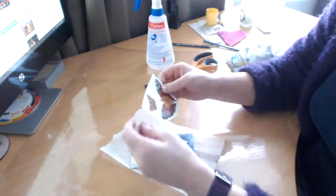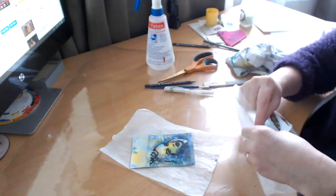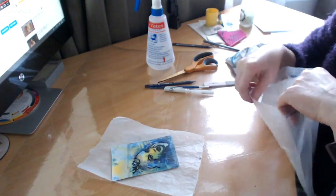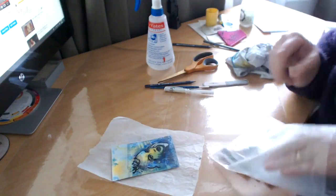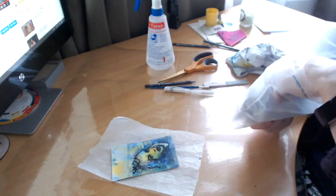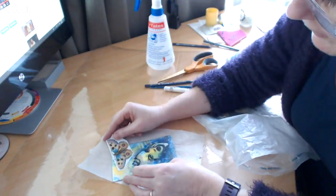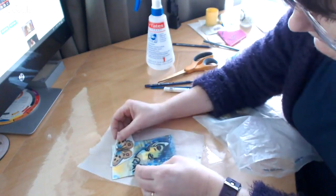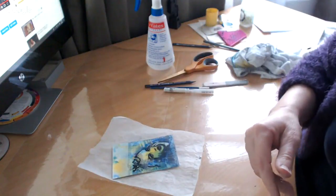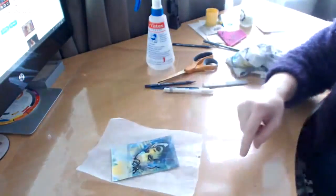I was going to put a butterfly on here or a moth, but not sure I will now. It doesn't quite go. Let's look. We do get some craft fairs. I wouldn't call them good craft fairs, but we do get some occasionally. Oh, that's quite nice. Isn't it funny? People don't really go for moths, but moths can be quite pretty. No, I don't think I will. Just got to look now for something else to go up here because it's looking quite... Need something up there, I think.